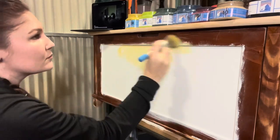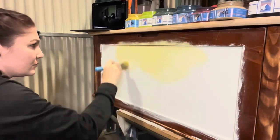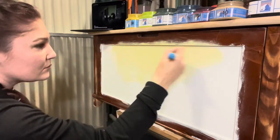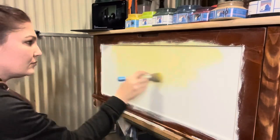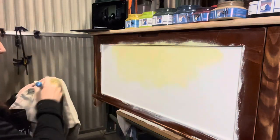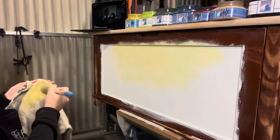So the sky is supposed to be like a lighter sunset-y yellow. And as you can see, the golden yellow is very, very bright, but when you mix it in with the white, it really, really softens down. And I kind of like to do these swooping type images, if you haven't noticed so far.